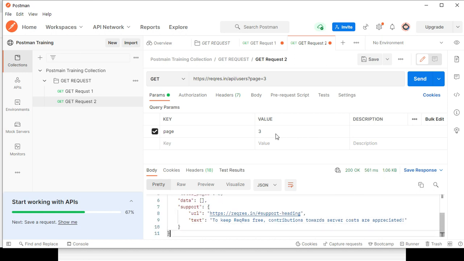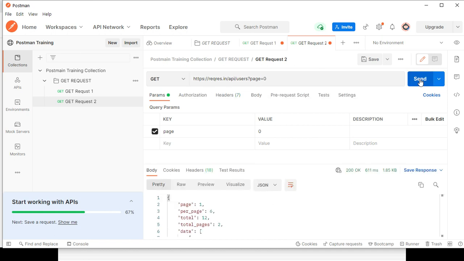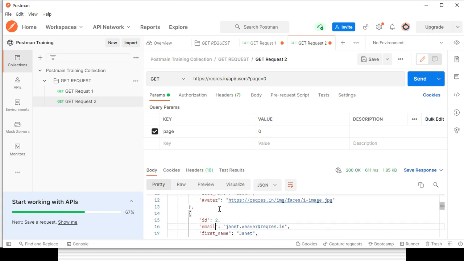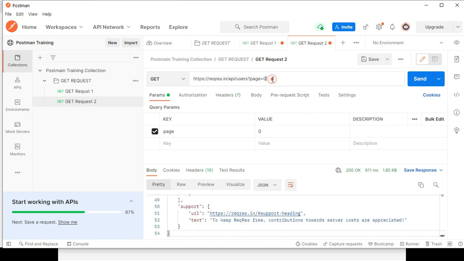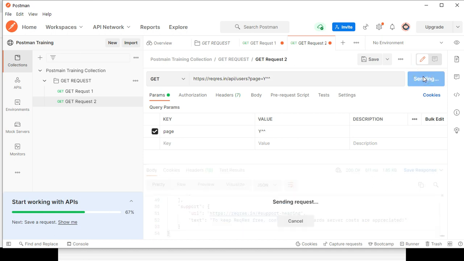If you enter page number 0, let's see what comes here. So page number 0 also gives page number 1. But if you give any alphanumeric value as the page number, let's see what happens.